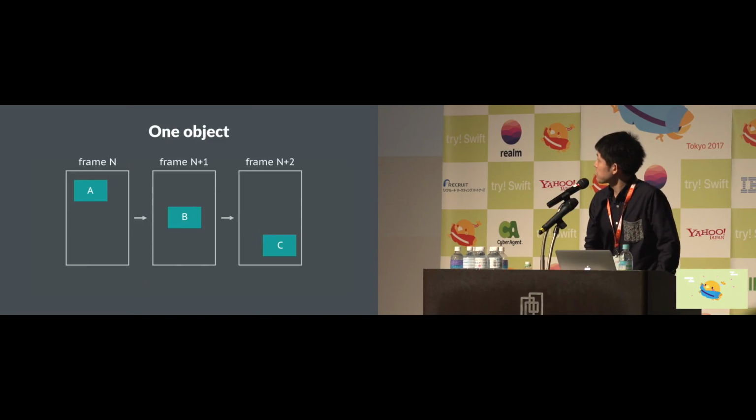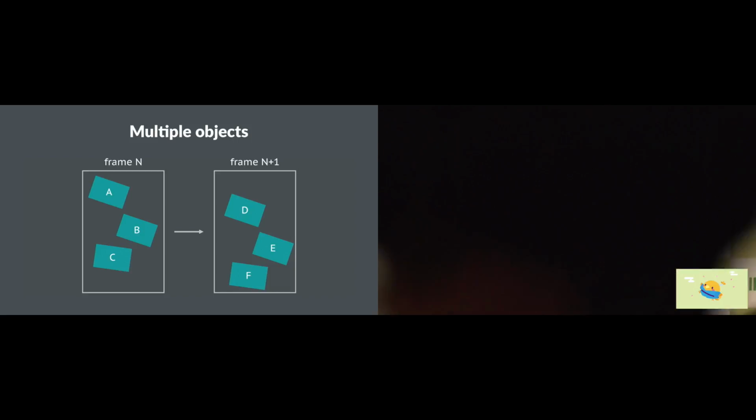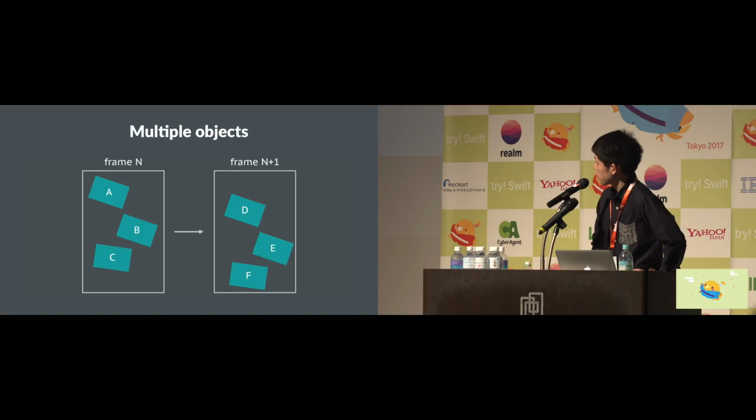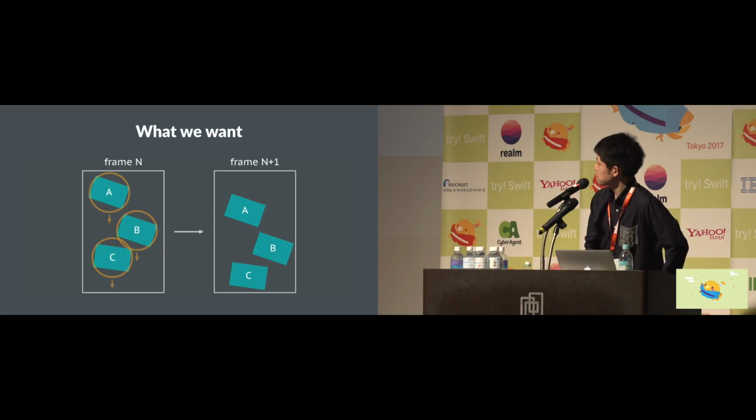If an app only needs to detect one object, this task won't be that difficult, because when we find objects sequentially, we can always say it's object A, even if it's moved. So all we have to do is just add a circle layer and move it between frames. This doesn't work if we have multiple objects. Let's say we have 3 objects in the current frame and in the next frame. People can easily guess object A will be D, B will be E. But our app cannot, unless we define a rule. We want these ABC labels to be consistent. This means we need tracking.